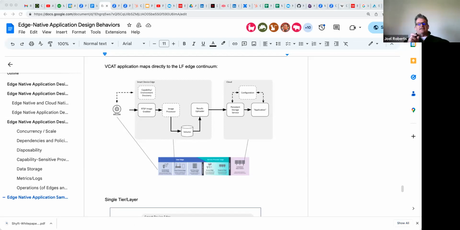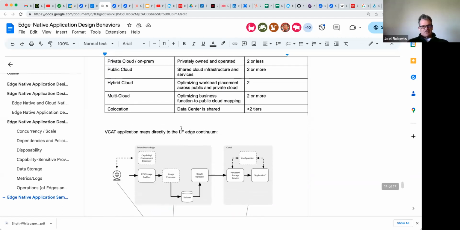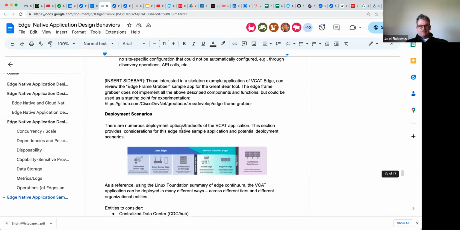The only thing I would say, Andy, as a suggestion, is take the LF Edge Continuum at the bottom there, I think that is the title in the original paper. If we just inserted that where you had, here are considerations, here's the LF Edge definition, here are considerations, here are tiers, and just keep it as simple as that. But that's just a suggestion. I'm thinking out loud.